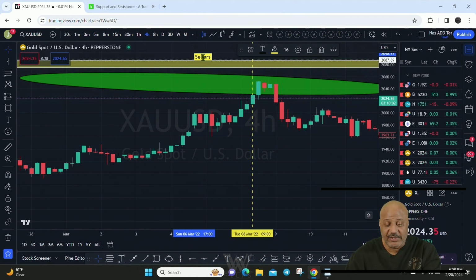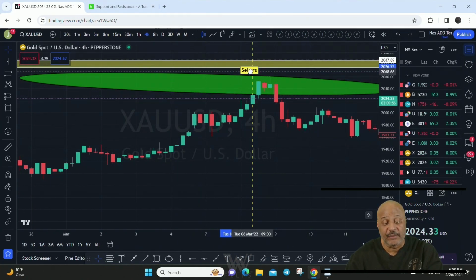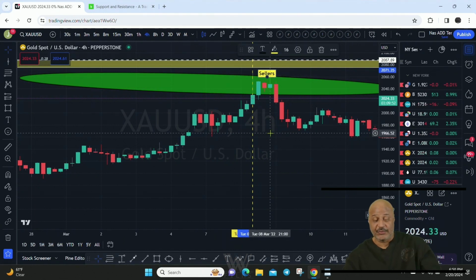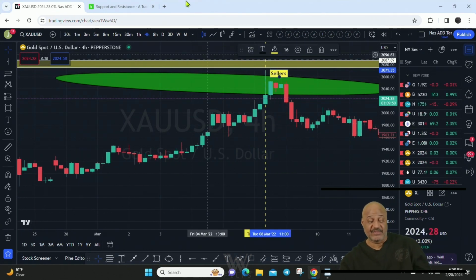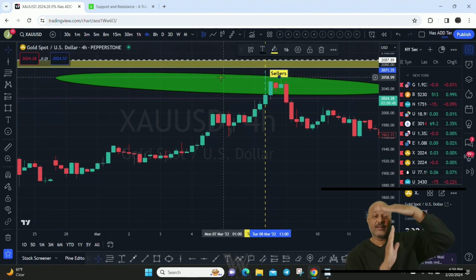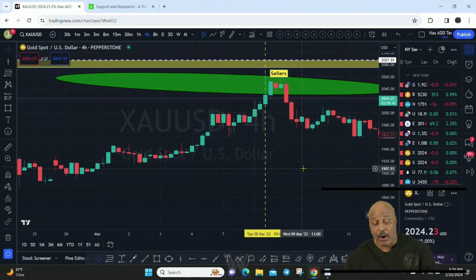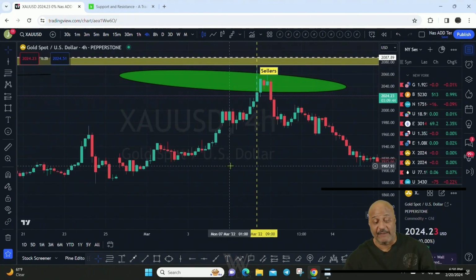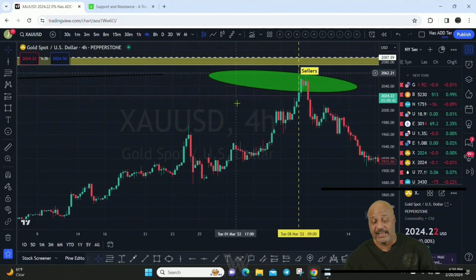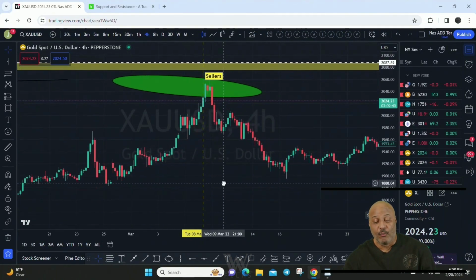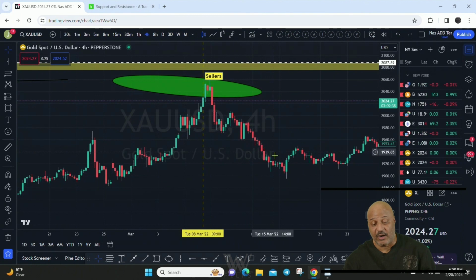So the sellers came in and said, you know what? Okay, you had 6 months of a bullish run. It's time to turn it around. So now you see that it hit mad resistance up here, right? The ceiling. So now the market is going to reverse. And what happened? Every time we saw this ellipse, the market crashed. We're looking at this as that, but now it's selling off.